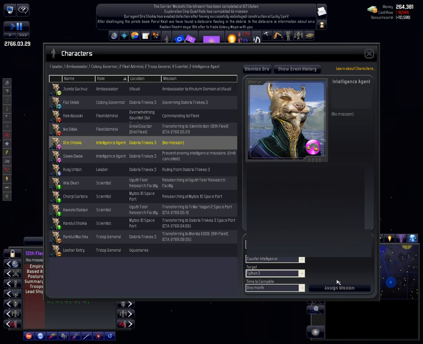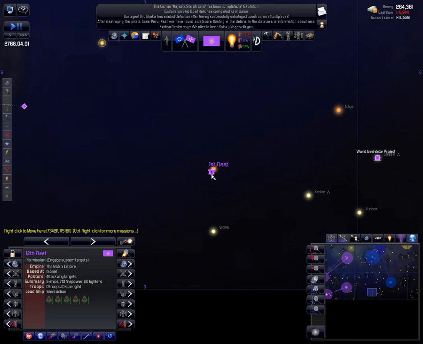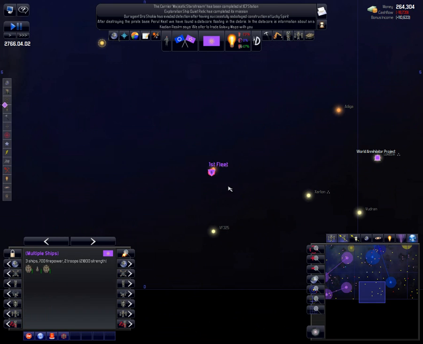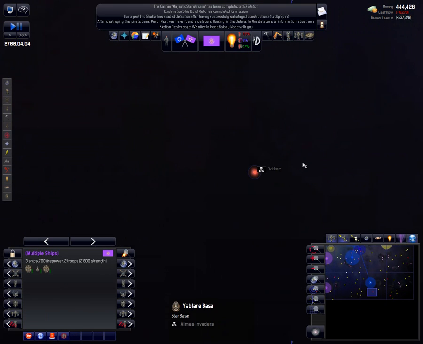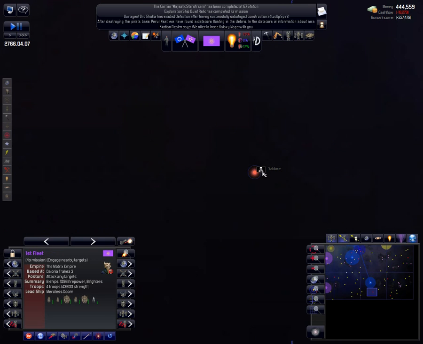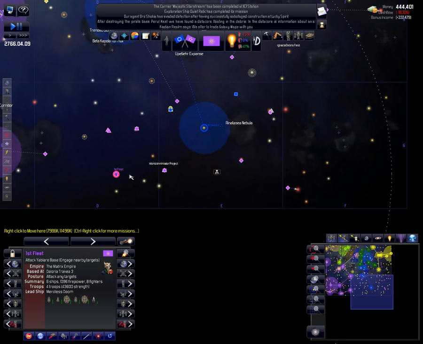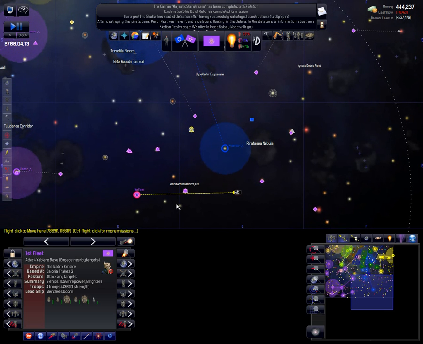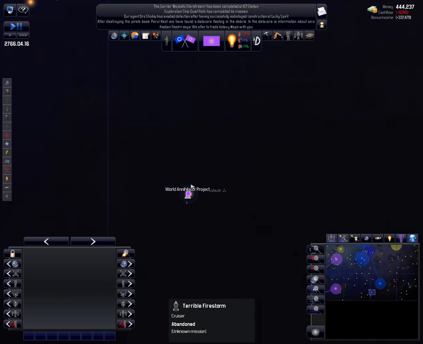There we go. Alright, let's see. We'll let that play out. First Fleet now. We need to have First Fleet come over and kill this other pirate base. There were 2 pirate bases right in between our main project here. Let's see if we can find that.